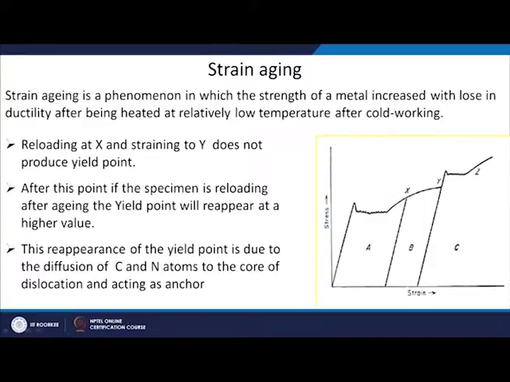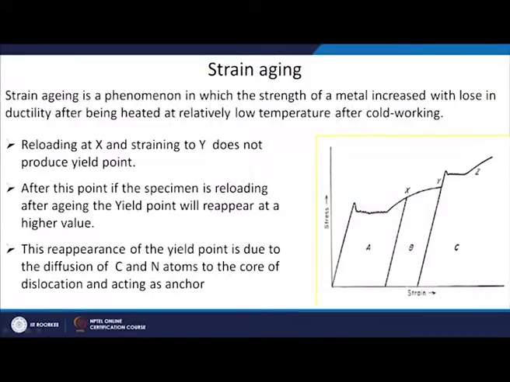Suppose I stop the deformation at this point and remove the load. My load is removed, but this much strain will remain because this is the plastic part. And one more interesting thing: you can see that this is not going to be the strain in the material. I have shown the strain of the material by a slanted curve here. For any deformation process, there is always going to be some strain which is recovered. So, this is my recovered strain and this is my permanent strain.